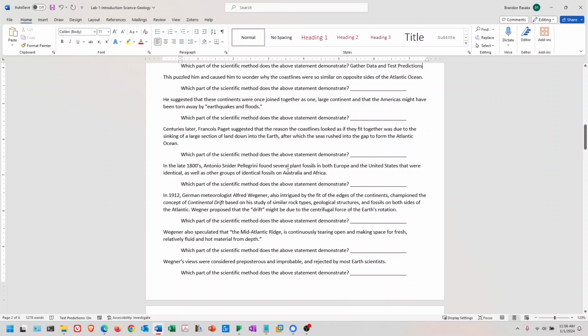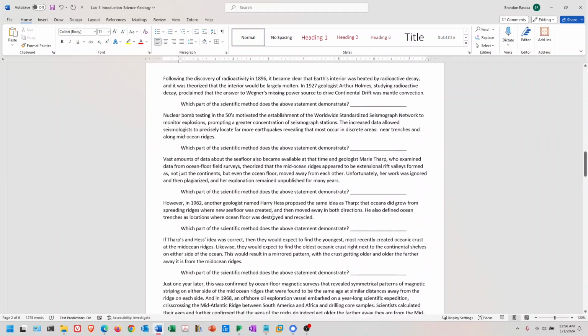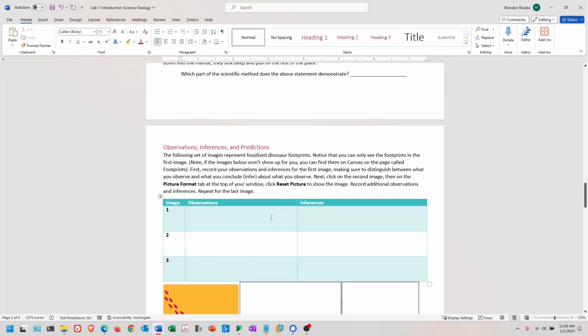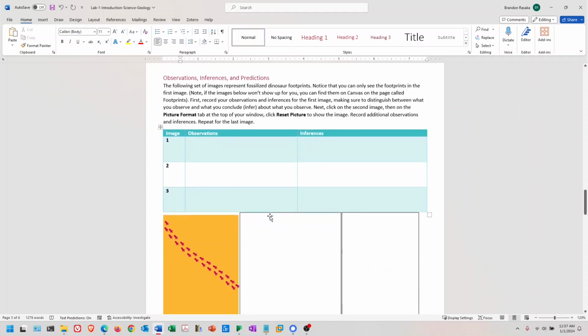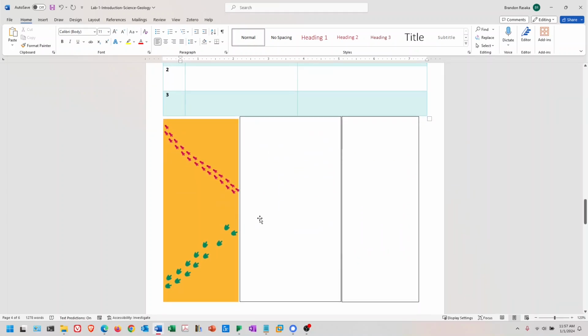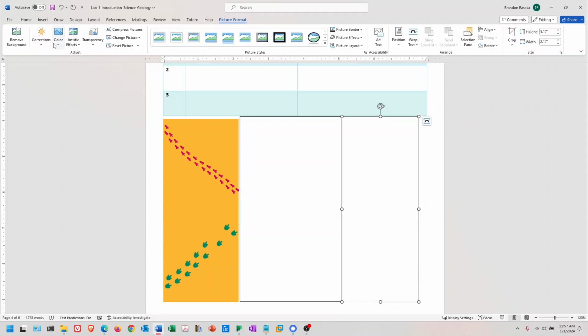Okay, so once you've finished that for all of these statements, you're going to move on to a part where you're going to be recognizing the differences between observations, inferences, and predictions. So you have a set of pictures here. Now, there's a picture here and a picture here that you can't see yet, and that's because I've changed the color and the brightness and whatnot to basically make it so that you can't view it yet.